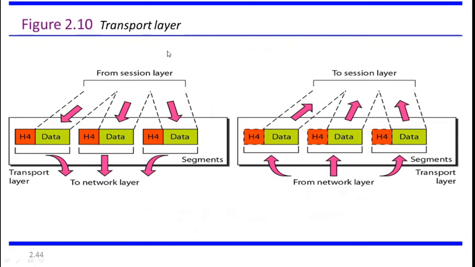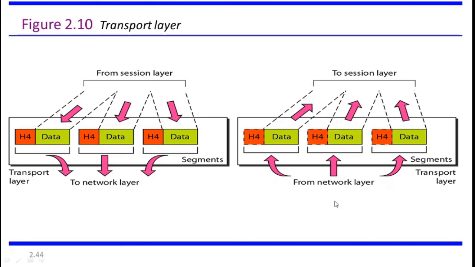Next comes the transport layer, which is responsible for framing the segment. When it receives the information from the session layer, it cuts it into various chunks or parts, and they are framed as segments by adding a header to it, so that a proper session and synchronization are maintained. The header is added to each data chunk, and the segments are formed and passed on to the network layer.